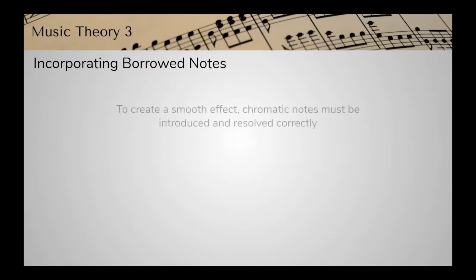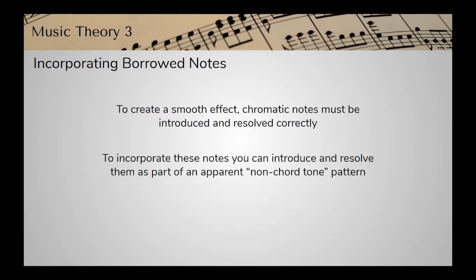with Roman numerals. Okay, so going to talk about a quick little review here of incorporating borrowed notes. So you know from last time that in order to create a smooth effect, which is often the goal of the style of music, any chromatic notes or borrowed notes or whatever you want to call them must be introduced and resolved correctly. And so one technique to do this is to incorporate these notes as a non-chord tone pattern. So like as a chromatic passing tone or a chromatic upper neighbor tone. Okay? And in some cases we saw you could even do it through turning what would normally be a half step into a whole step.